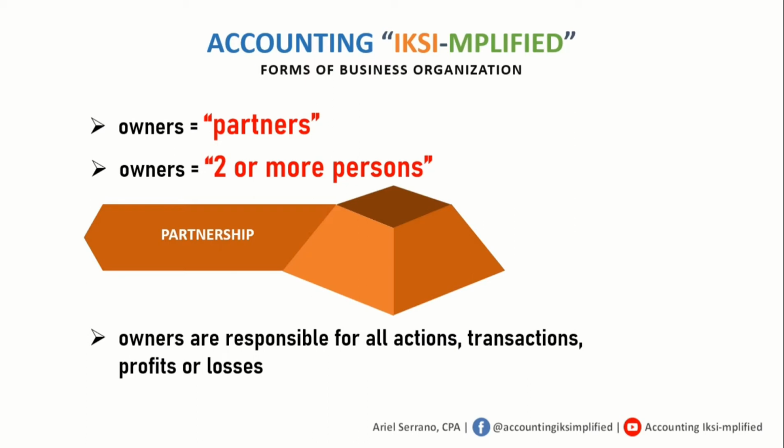However, in cases that there are a lot of partners involved, they may have to reconsider the business structure if they will still retain a partnership type of business or other type of business. But by definition, again, two or more persons. And the owners are responsible for all actions, transactions, profit, and losses. So they are all responsible. Okay? Now, for partnership, there is a separate topic or separate subject for it. It depends on your course if you will have to attend that specific subject on partnership and corporation. Or it depends also on the syllabus of your school if it is included in this basic accounting.